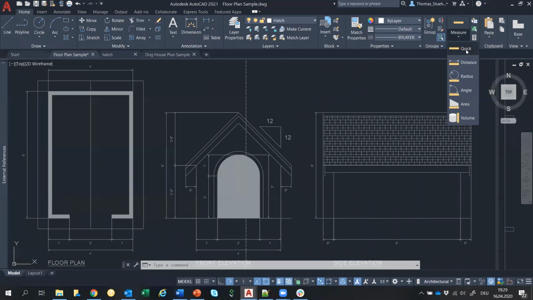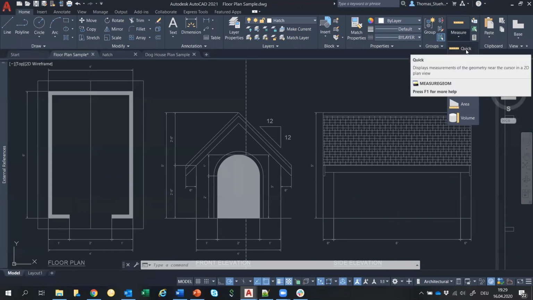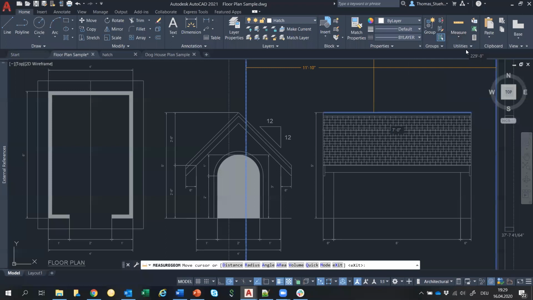Last time when I went here to measure quick, and I was hovering my mouse over single parts, it directly tells me the distance between two parallel lines. And here, since it's a rectangle, the corners are shown as 90 degree corners. When you hover over other areas, it gives you, for example, here 45 degrees, the direct angle.